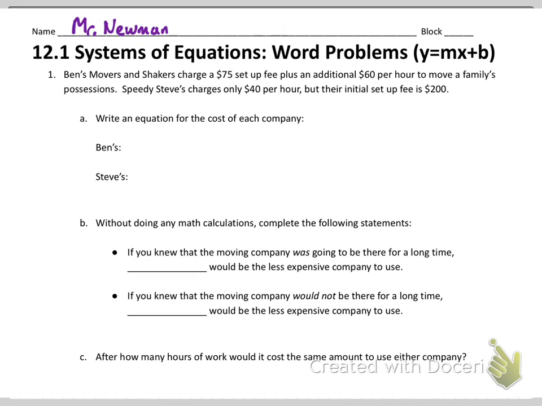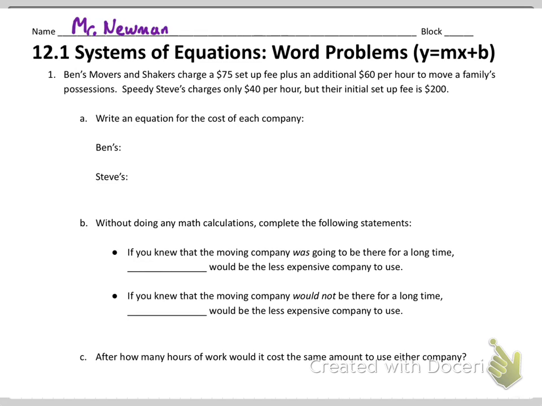Hey everyone, Mr. Newman here, and we're going to do a few other problems, word problems with systems of equations, but these are different kinds of equations. Instead of using ax plus by equals a total, we're going to look at ones that look like this, y equals mx plus b.